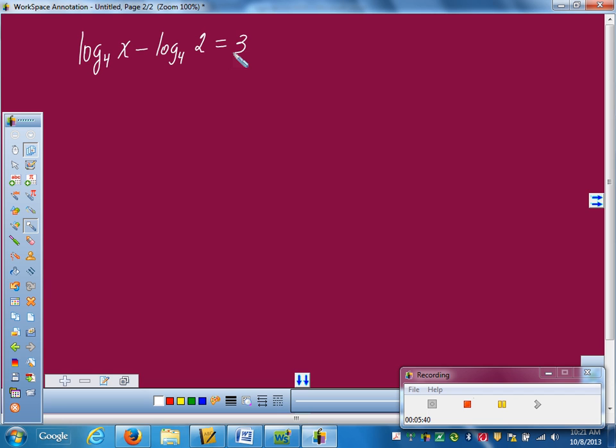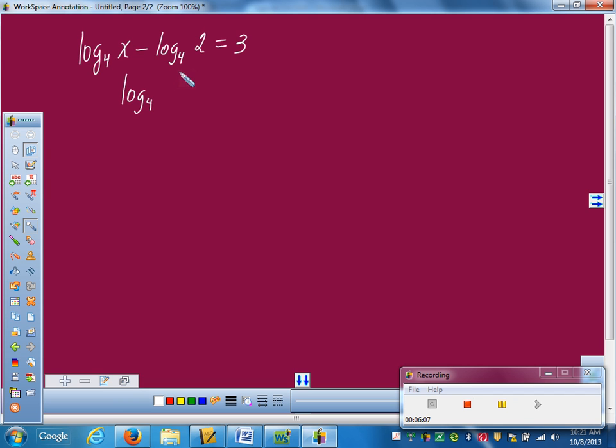But what should worry you when you look at that problem? What should you notice is different? There's an x in there too. You're going to be dividing the x by 2. On the left side we have a log minus a log, so we can divide. But on the right side you have a number. There is no log over here, so how we work it at the end is different. But yes, you still need to get it down to one log first.